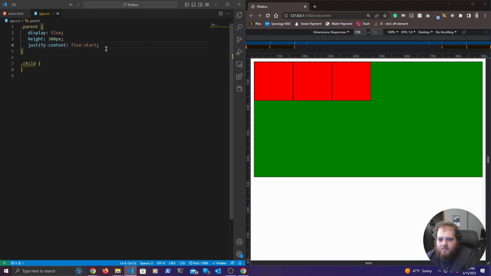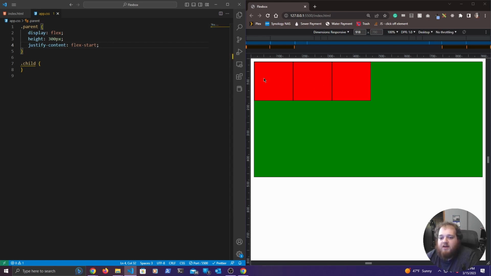So it would help if I explained a little bit about the two different axes of the display flex. Basically you have a main axis and then you have the alternate axis. The main axis is always the main direction of the Flexbox.